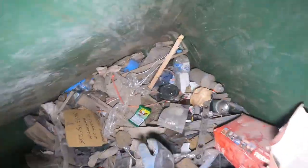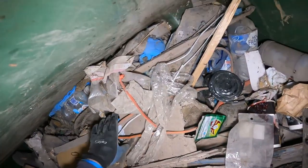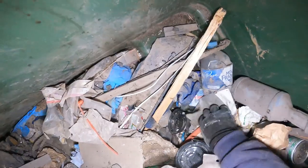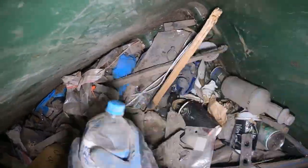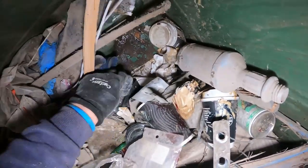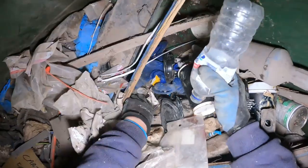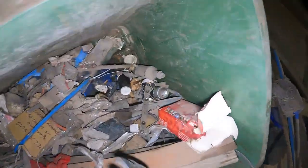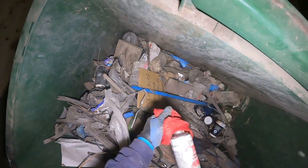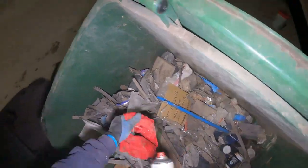I'm losing this. It's coming off my head anyway. Nothing in that one. Oh, that's full. What is it? Silicon spray. Yeah, still got a heap in it. Ain't working.